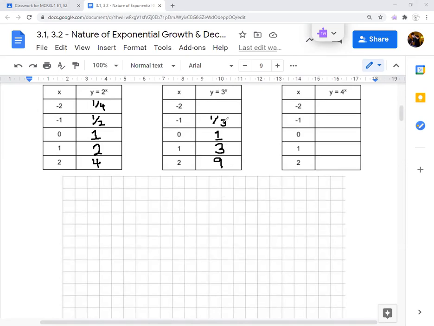1 over 3. 1 over 9. These two numbers, right? Okay, and then this one with the 1. And then, yeah. Okay, so it's all just 1 over the negative exponent. Remember, it just means I've taken that number and I've put it under 1. It's the same idea. Okay, so clearing this, keep that on your notes.